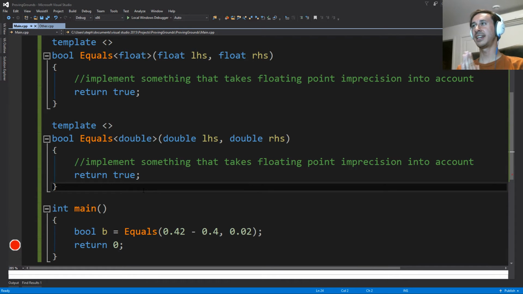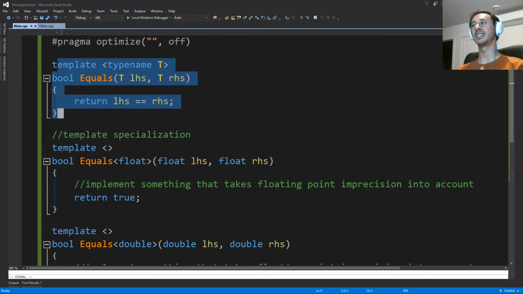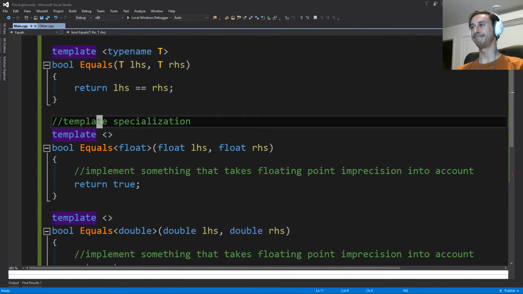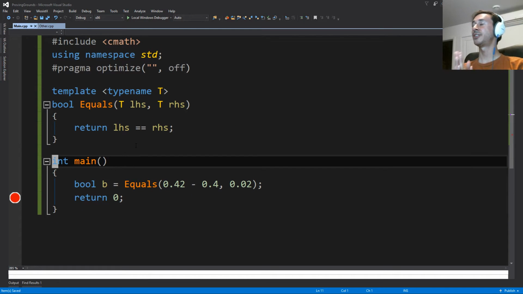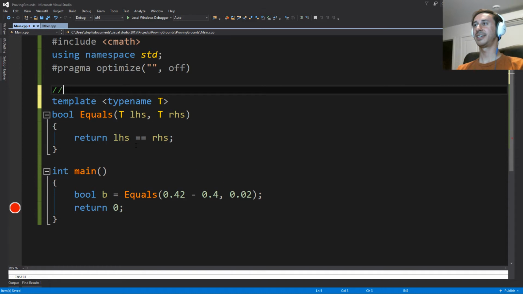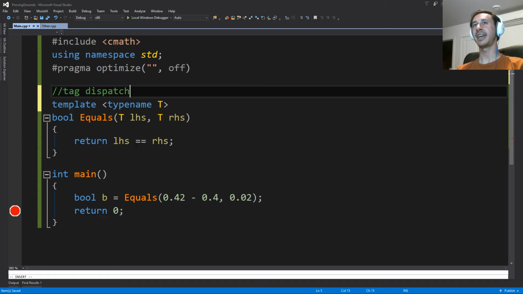But we need kind of a way to describe a rule about which template we'd like to use, rather than defining these specialized templates for each of the types that doesn't follow the rules of the general template. So there are two ways to go about this. The first is called tag dispatch, and this is kind of the one that is used more throughout the standard library.